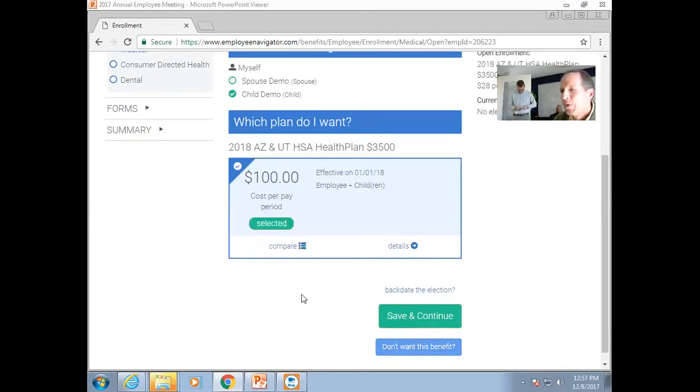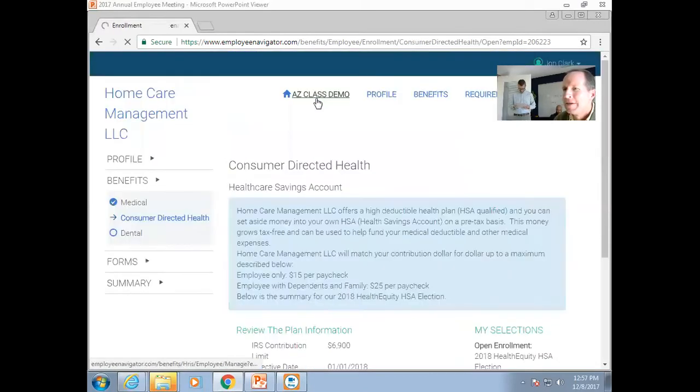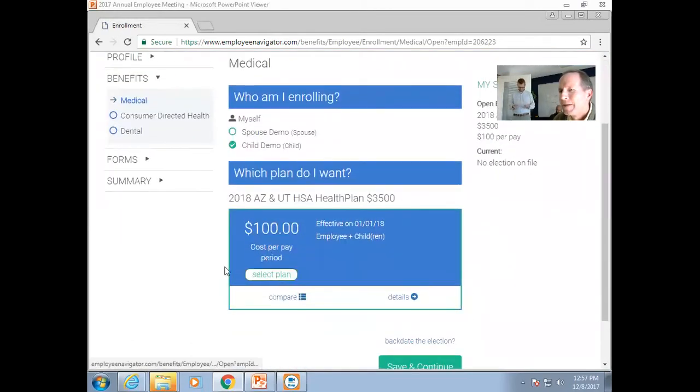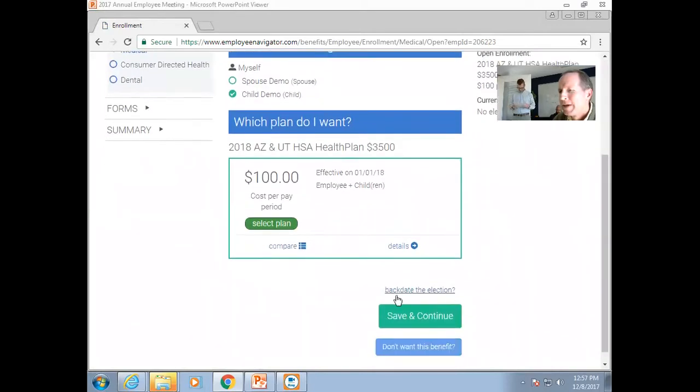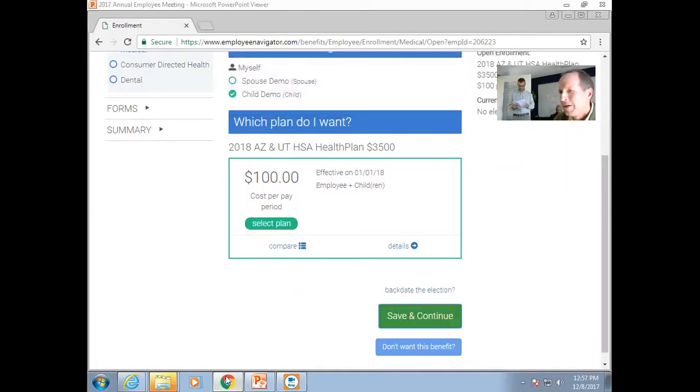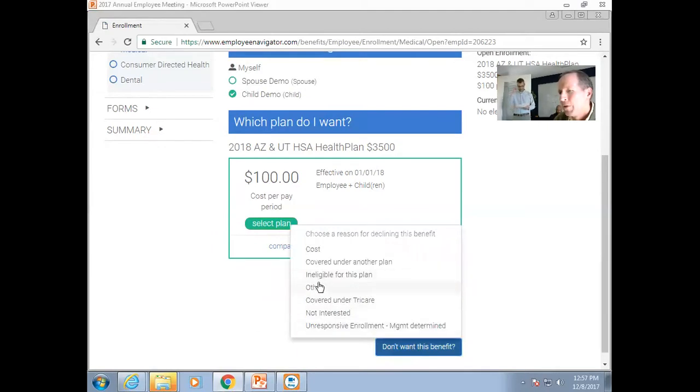You'll notice I haven't saved or done anything. If I click save and continue, it says, let me go back to that. So I think I am unselected. If I try to move forward, it's going to say I need to select a plan or decline this benefit to save and continue. And it is nice if you give a reason why you're not taking coverage, just so that the company is able to know of that.